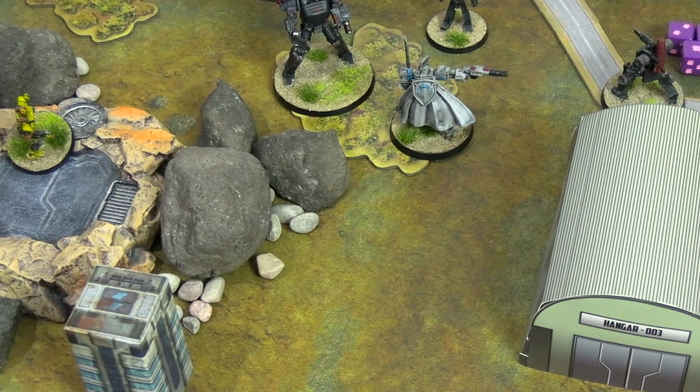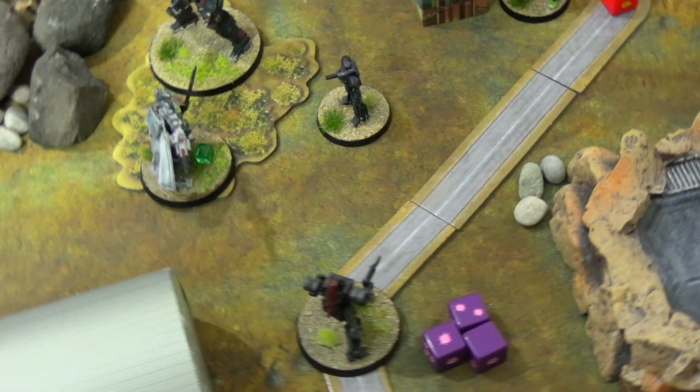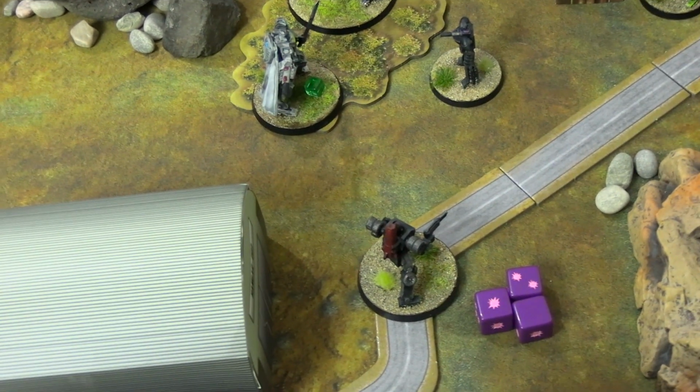Lover of Puppies Slaughter activated next, moving 7 back here because he also has blast on his weapons, so he didn't really want to hurt Shogun by shooting into C.O.I.L. yet.